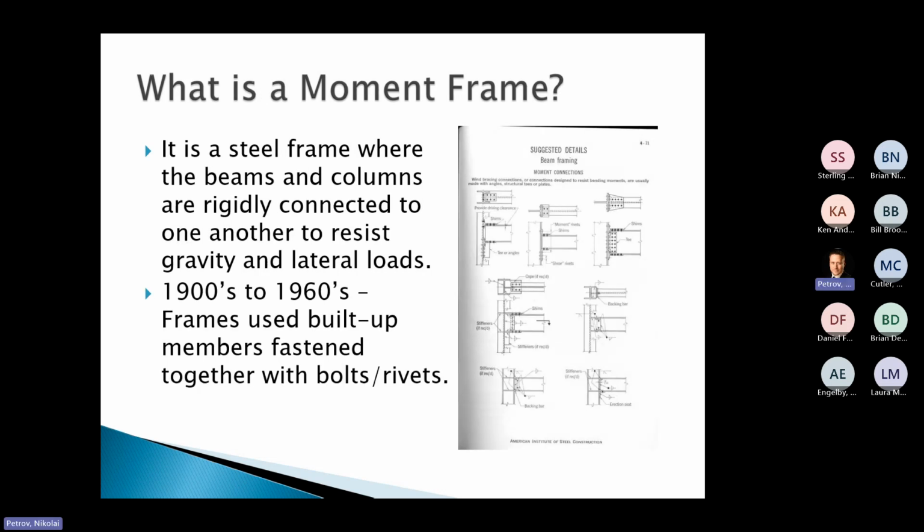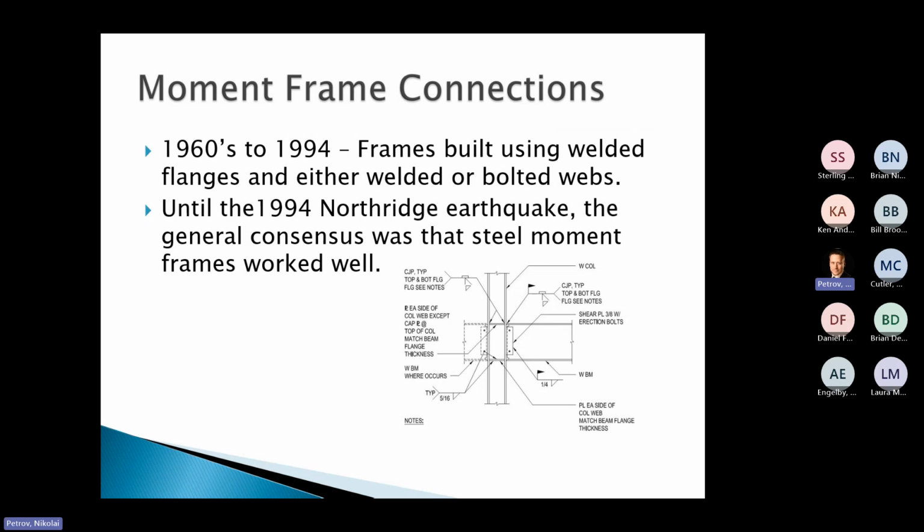What is a moment frame? I think we all know what a moment frame is. If you don't know what a moment frame is, raise your hand. If you're online, you're out of luck. Let's move on. From the 1900s to the 1960s, moment frames were mostly built-up sections and rivets. We don't do that anymore, but I think we all understand you've got a rigid connection and no diagonal members, and the rigidity of the column, the beam, and the connection all play into the response of the moment frame.